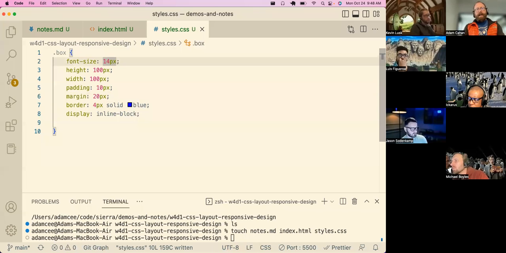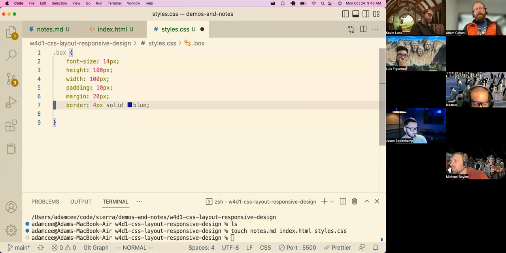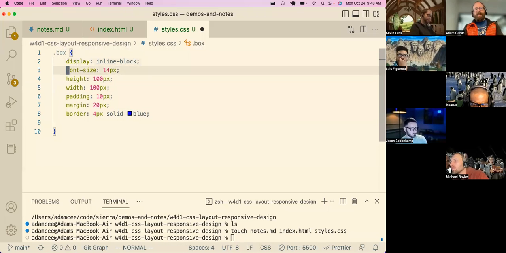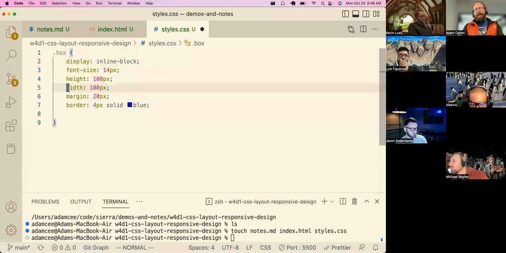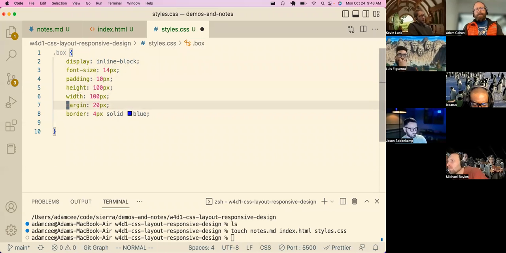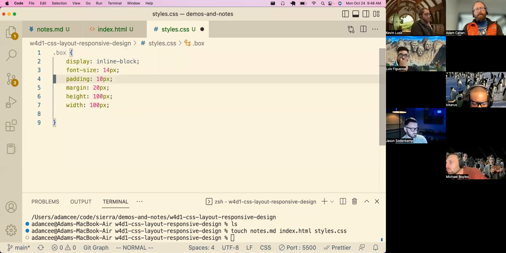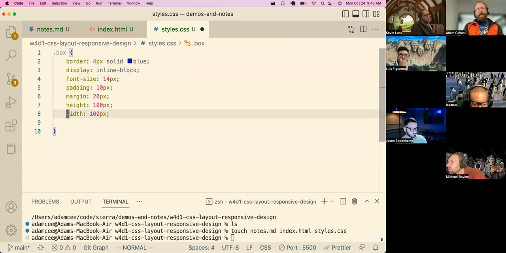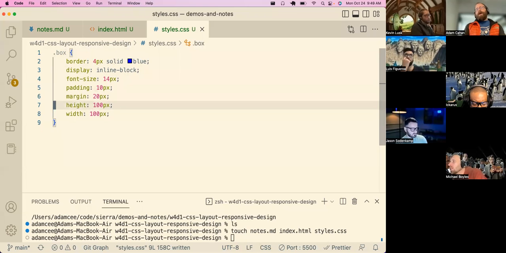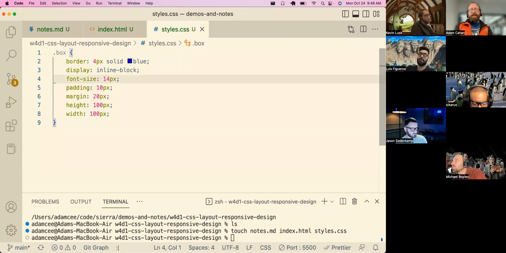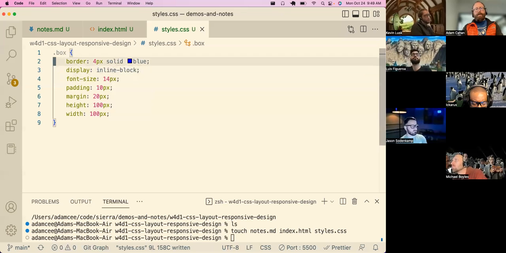Some advice that I got that I think is pretty good in terms of how to organize CSS rules, because they can get long sometimes, is to go alphabetically unless there's something where it really makes sense to combine them together. Like height and width, that's not alphabetical, but those kind of go together. There's no one rule or right way, and honestly, you'll end up doing it however your company does.